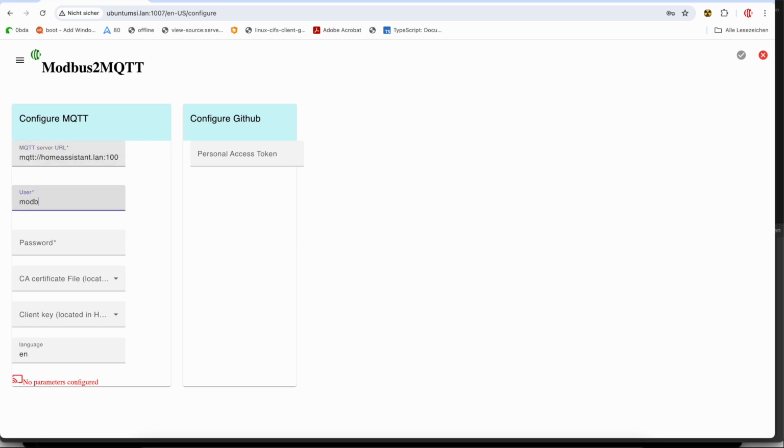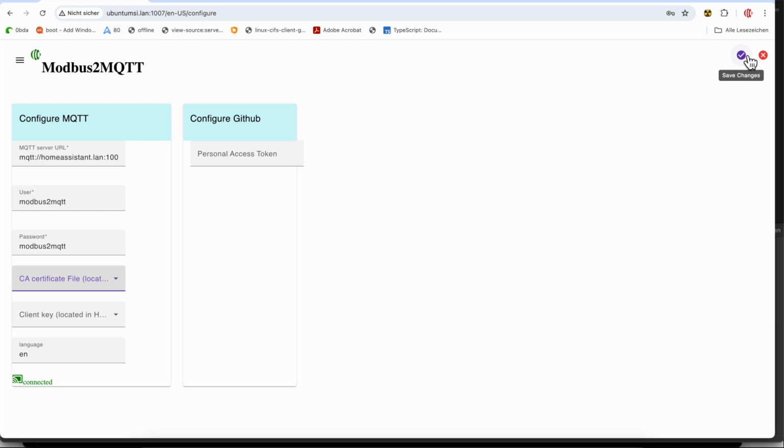User is Modbus2mqtt. Password is also Modbus2mqtt. So maybe you recognize it here. The icon switched to the green connected icon. That means the MQTT server is up and running.